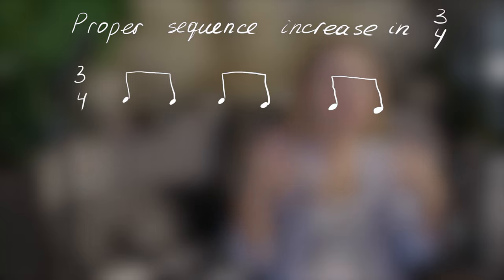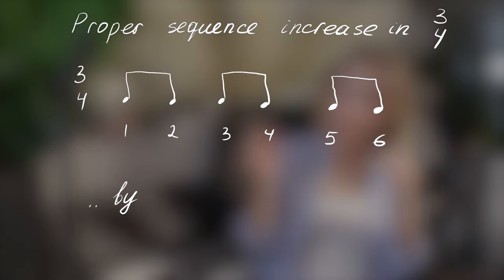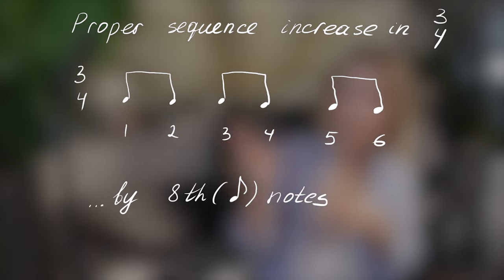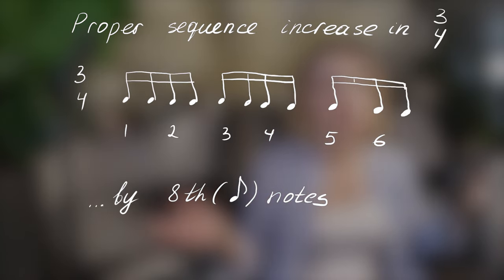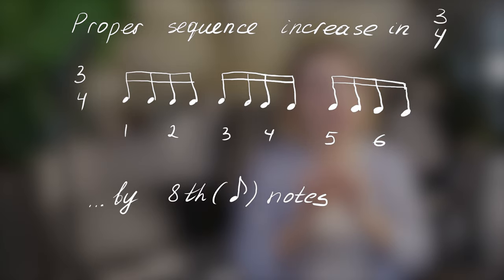It may consist of any pattern, but your stop points will be at 1st, 2nd, 3rd, 4th, 5th, and 6th placeholders if you wish. And here's what it's gonna sound like. I encourage you to count for at least 2 to 3 months while you're learning this.